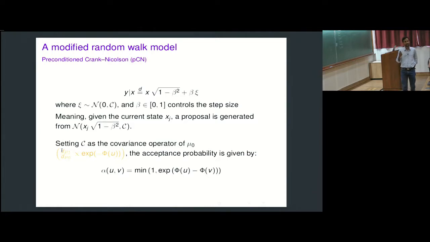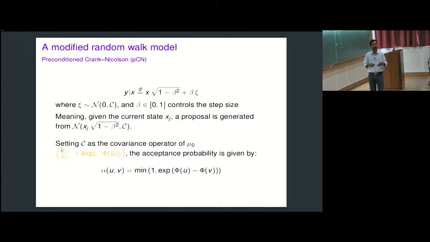There is a takeaway from here also. What is beta? For example, if I set beta to be 1, what happens? My proposal generation machine will always generate independent samples. It just does not care where my initial location is, and keeps generating independent samples. What happens when beta is 0? It forgets about any new information and just stays where it is. So these two are sort of extremes. If the acceptance probability does not depend on beta, it says that basically this cannot be tuned. I cannot tune my beta.